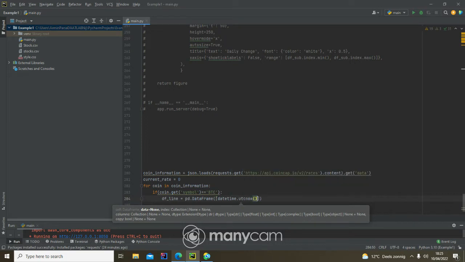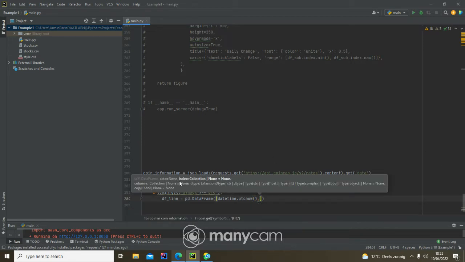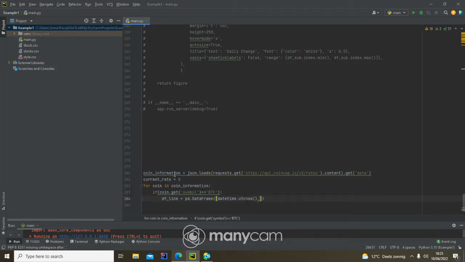Yeah, here utcnow. And something more. It says it has another thing, collection none, but I want to say here current rate is coming.